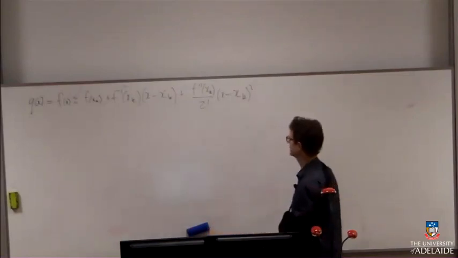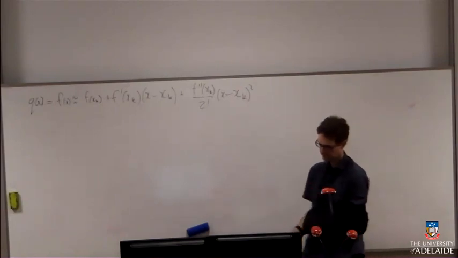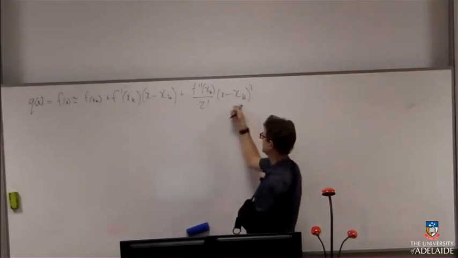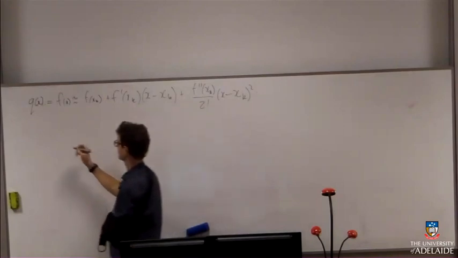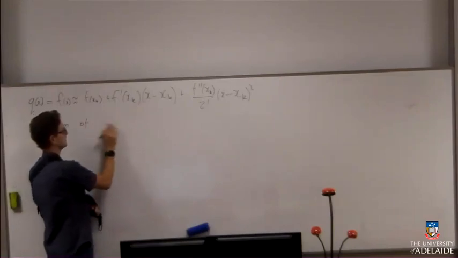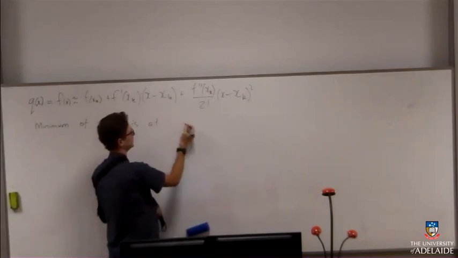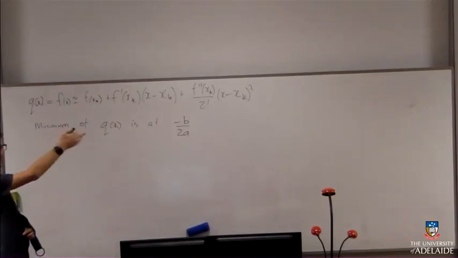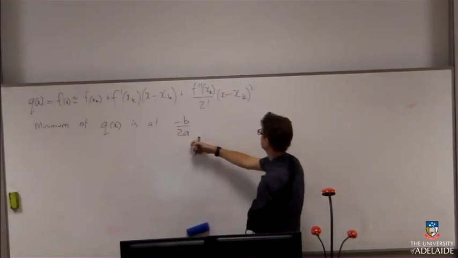Now, I can find the minimizer. So, this is a quadratic in x minus xk. All right? So, let's think about where the minimum of this quadratic is. So, this is a quadratic in x minus xk. And the minimum of a quadratic is that negative b over 2a. All right? So, I can differentiate, do the first two things, differentiate that set equal to zero, et cetera. And I get that the minimum of the quadratic is that negative b over 2a.